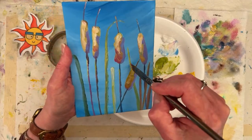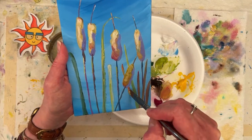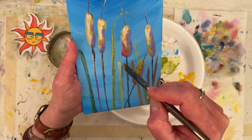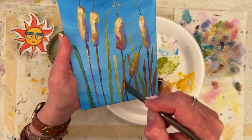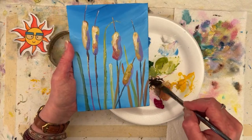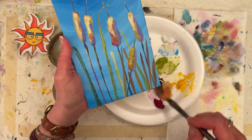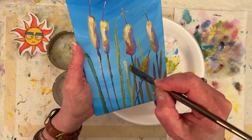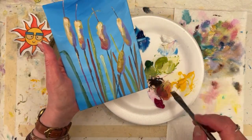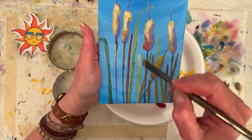I don't know if I want one. I've got this one coming over, but I want to paint that one first. Maybe we'll have this coming behind. I kind of want a more angular one, but I don't know if I'm going to get it. I got dangerously close to that one. Let's go cooler. Let's put maybe one more. I keep saying I want them straight up and down, and then I put them in at an angle.